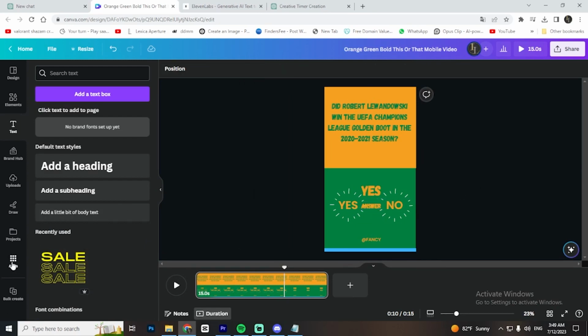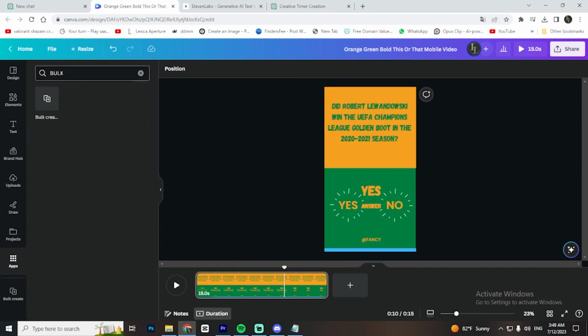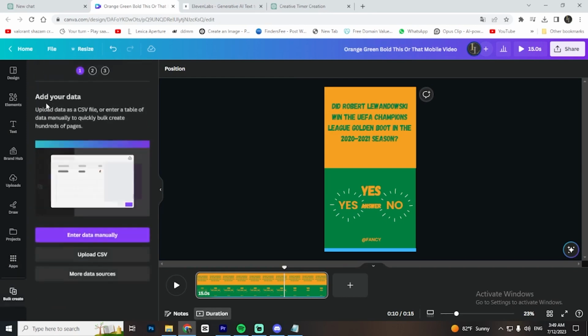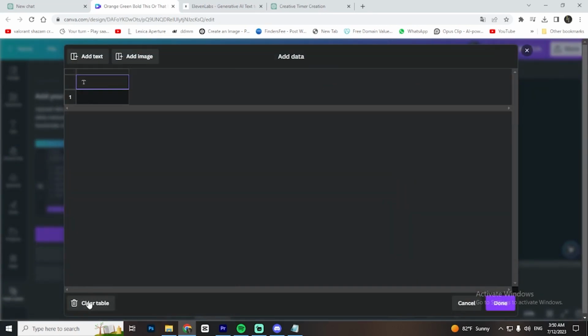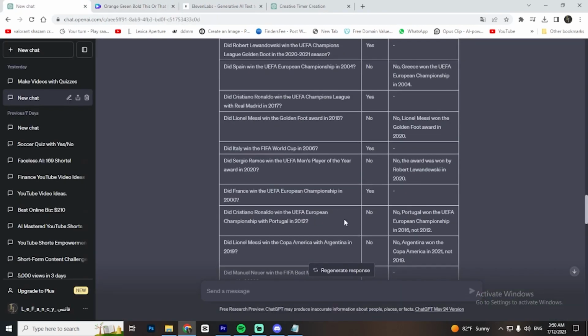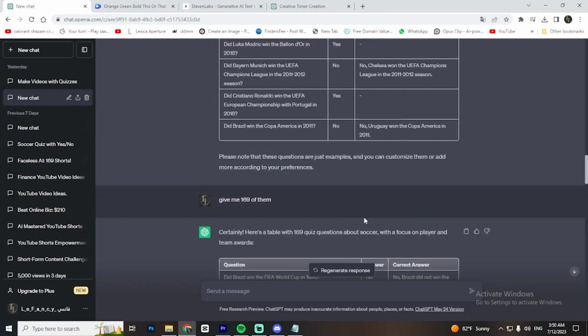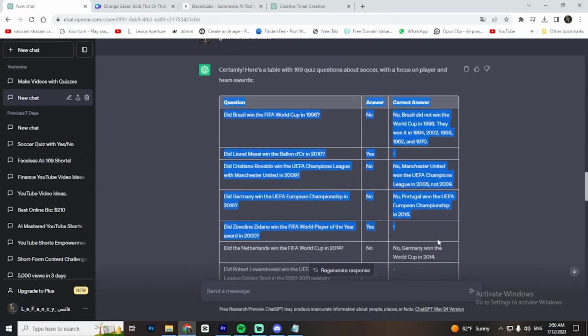Next, go to the Apps section and search for Bulk Create. Click on Enter Data Manually and clear the table. Then, go to ChatGPT and copy the table we created earlier, including all the information shown in the video.